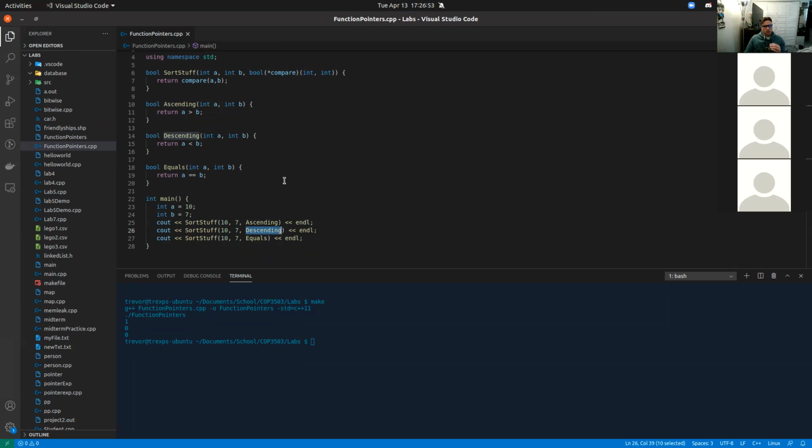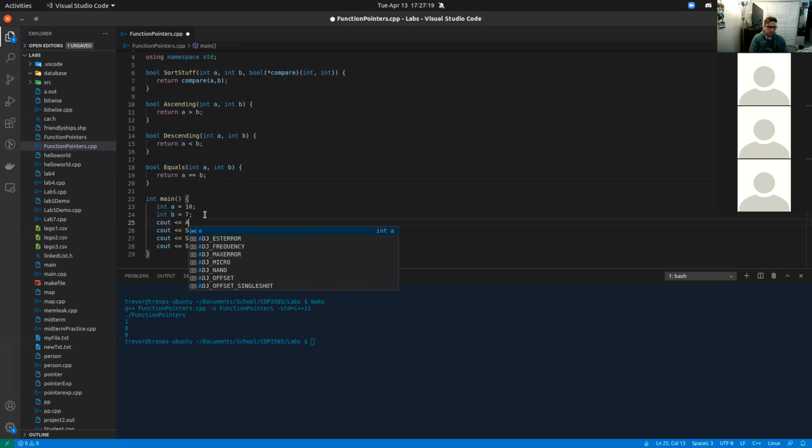Yeah, good question. So when we pass ascending in, this is when you kind of have to picture stack frames. So all of these functions, the actual instructions for these functions, so what these functions do, are all put on the stack, right? And they each have their own memory address. So if we printed out one of these functions, and maybe I can do that to make this a little bit more clear. Hopefully this works out the way I expect it to.